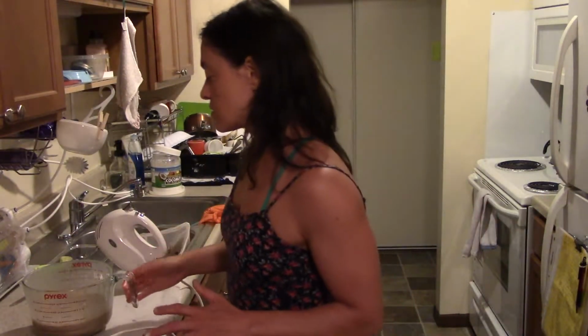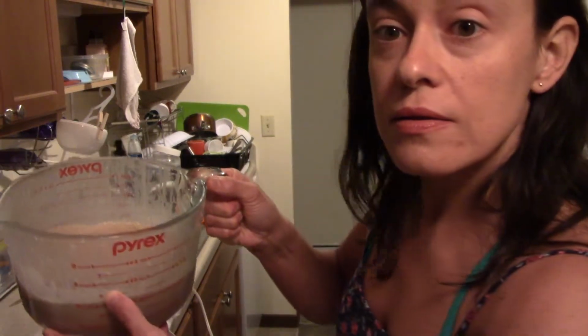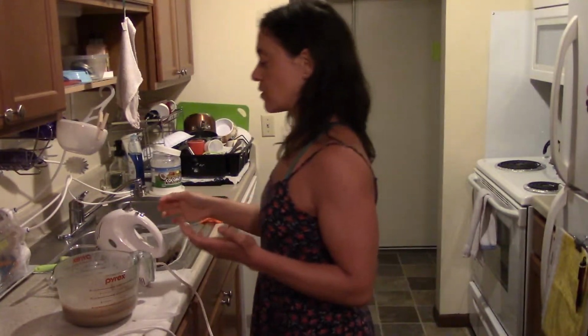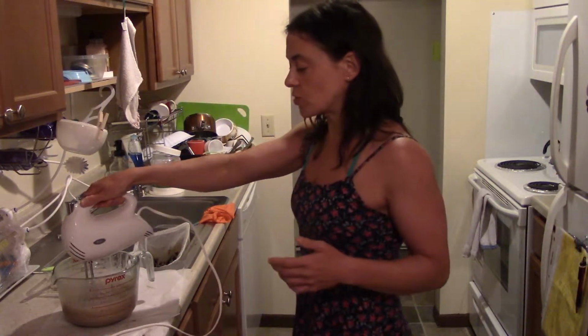But once everything is melted, it's not really a texture that you can whip. So you want to put it in the refrigerator for as long as it takes to start getting solid around the edges. Here it's now getting solid around the edges, though probably it's not showing. That's the right texture to start whipping, without having to take a bunch of time to whip it into the fluffy texture that is what you want in your finished product. So I'm going to whip it and see if I can get it to the right texture within a short amount of time.